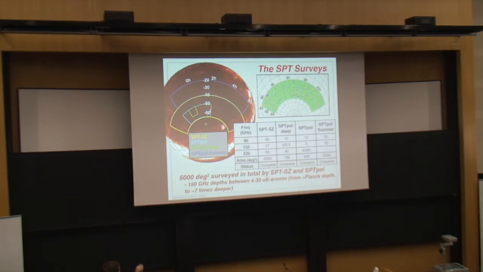This cyan region here is a 500 square degree patch, the SPTpol patch, and by design this has exact overlap with the BICEP Keck observation region. And then during the summer we also observed a significant amount of sky, doubling our survey coverage. We're in the process of creating cluster catalogs from this data. There are a lot of interesting things that we hope to do with that. All in all, we've observed around 5,000 square degrees with this instrument and continue to observe.